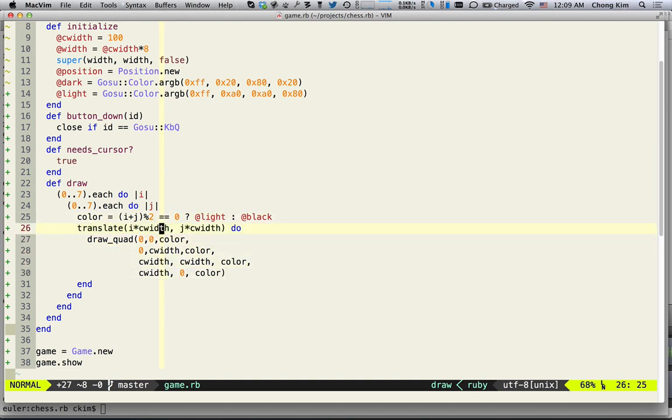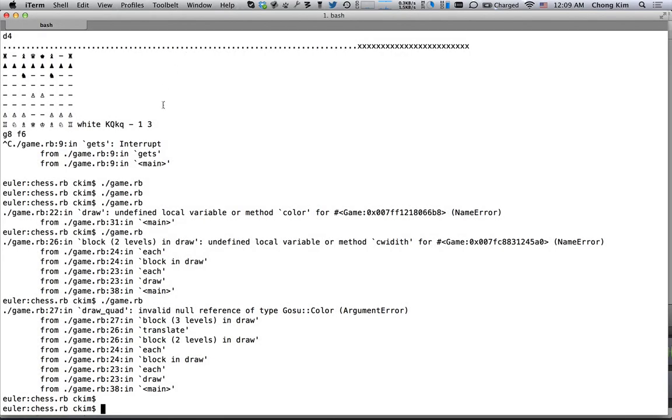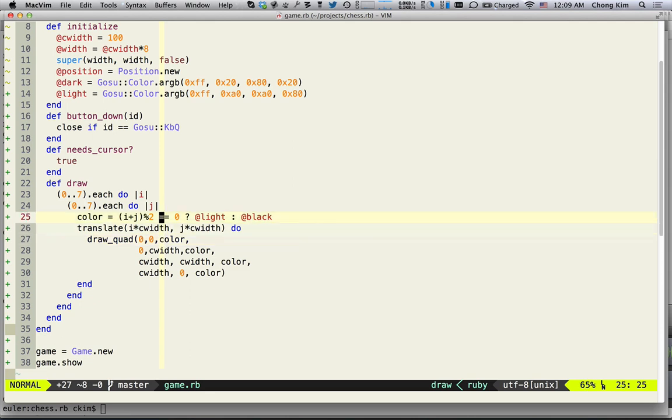There's color. C_WIDTH. All right, let's look at this. Draw invalid null reference of type Gosu::Color, argument error. Null. Color is equal to, oh, I said black. That should be dark.